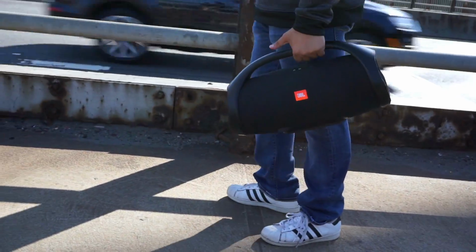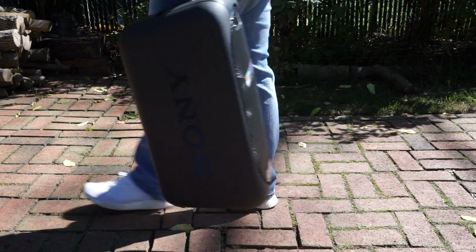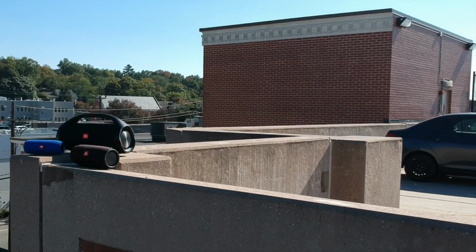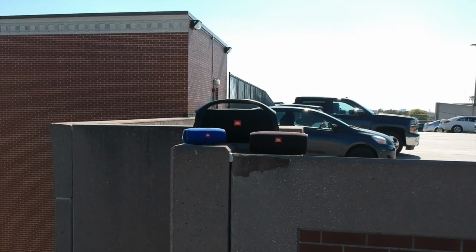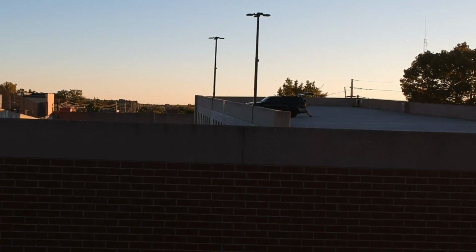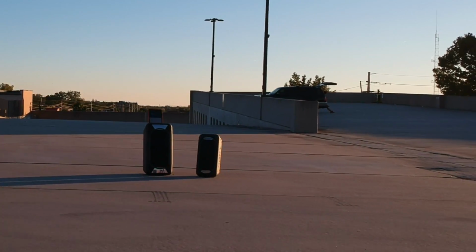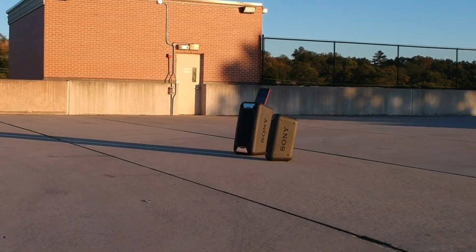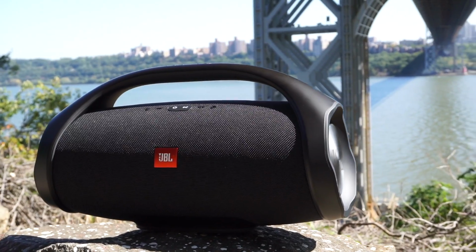In this group, the JBL Boombox is the smallest speaker, closely followed by the Sony XB60 and the Sony XB90. It's just gigantic. The JBL Boombox is also the lightest, weighing in at 11.5 pounds or 5.25 kilos, whereas the Sony XB60 weighs in at 17.64 pounds or 8 kilos. And then there's the Sony XB90 weighing in at a monstrous 36.5 pounds or 16.56 kilos. Seriously, it's a workout just moving this thing around.